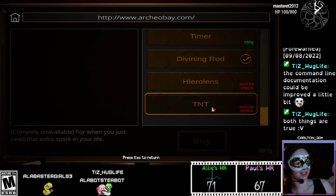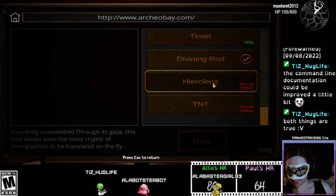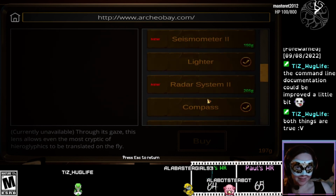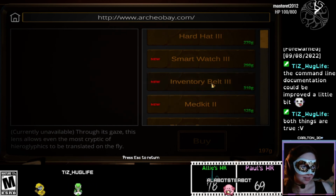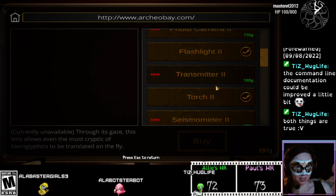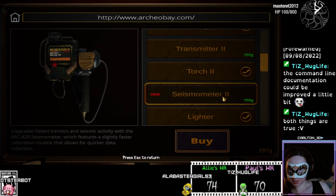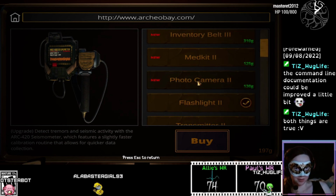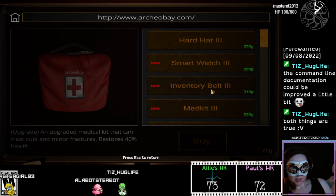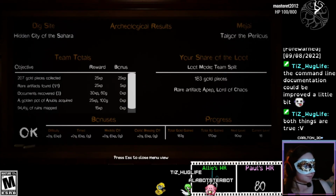TNT, when you just need that extra spark in your life. Satellite imagery has revealed what appears to be man-made objects. Hyrolens, that's cool. Allows the most cryptic of hieroglyphs to be translated on the fly. Ooh. What do I need to do to get that? They're not released yet. Dang it. Let's see. I can afford... What's the transmitter again? Oh, that's the talk box. The seismometer and the transmitter have been doing just fine. Let's go with the med kit, I guess, because I can't upgrade the tool belt to 7 items yet, sadly. Oh well.